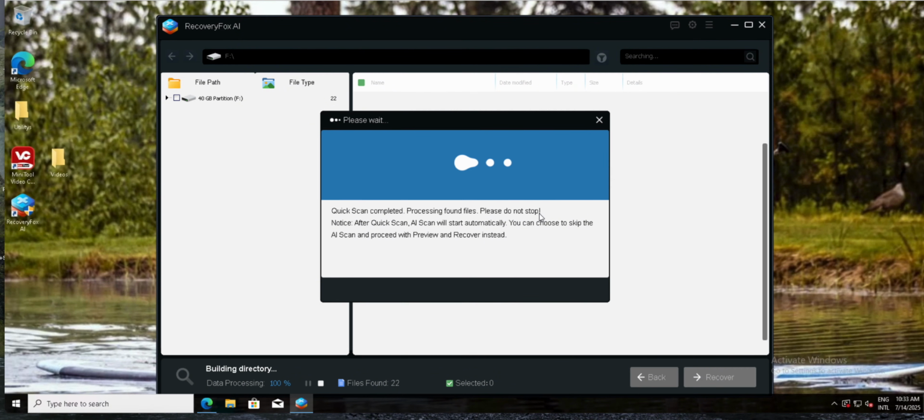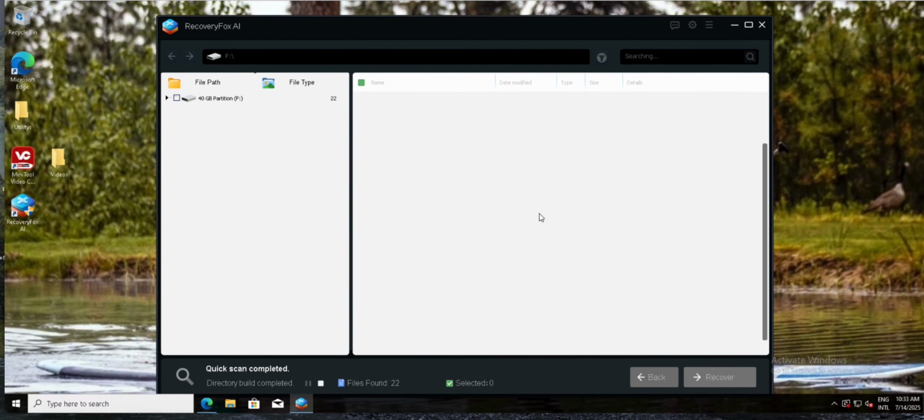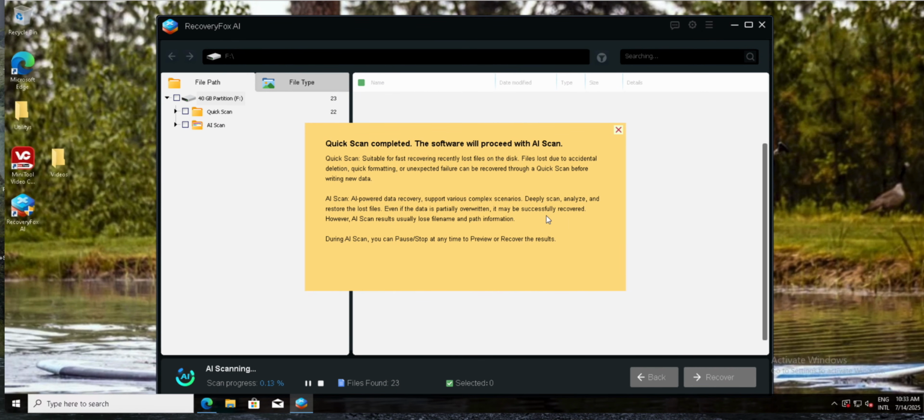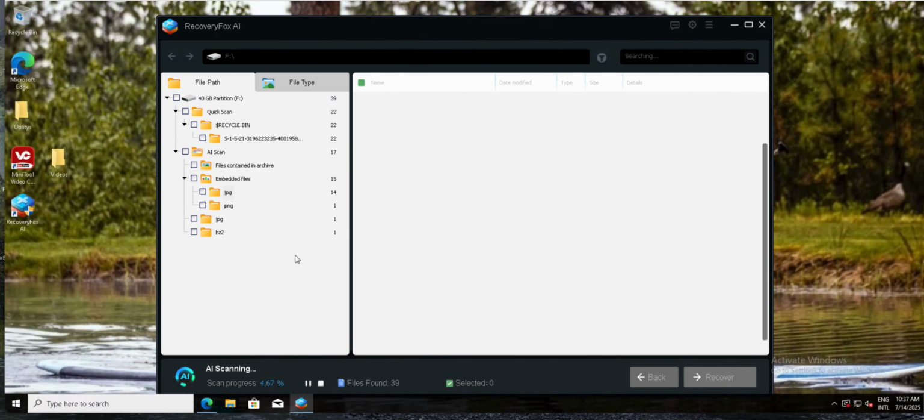The quick scan is scanning the partition in order to recover the lost files. During the scanning, as you can see, the system just recognizes some deleted files, but it's pretty nicely organized.